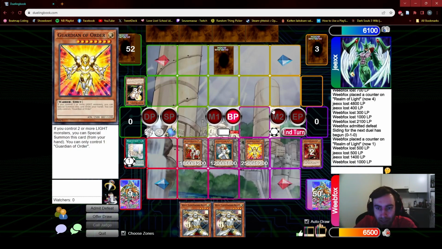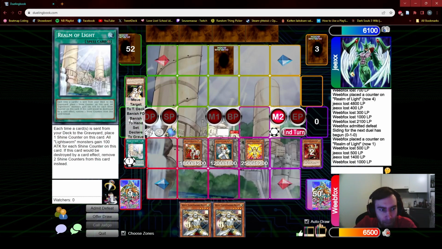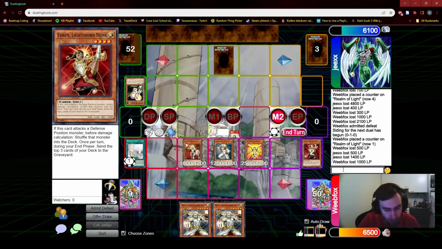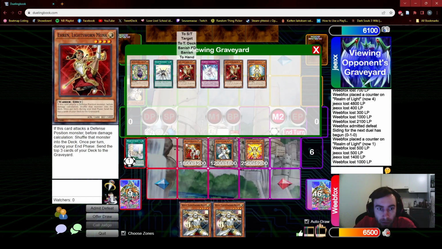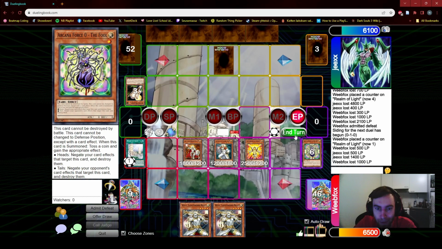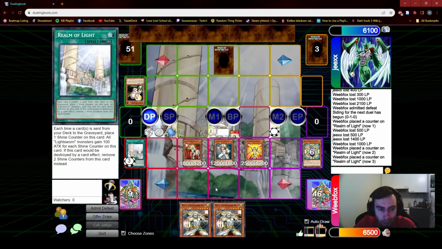And then we'll go main two. Anything on that? Nope. And then we will mill. So we're milling two instances of two. So full Eren, Solar Recharge, and Glorious Illusion. So two more counters on Realm of Light. Okay, I'll go standby, main. I will set one card.